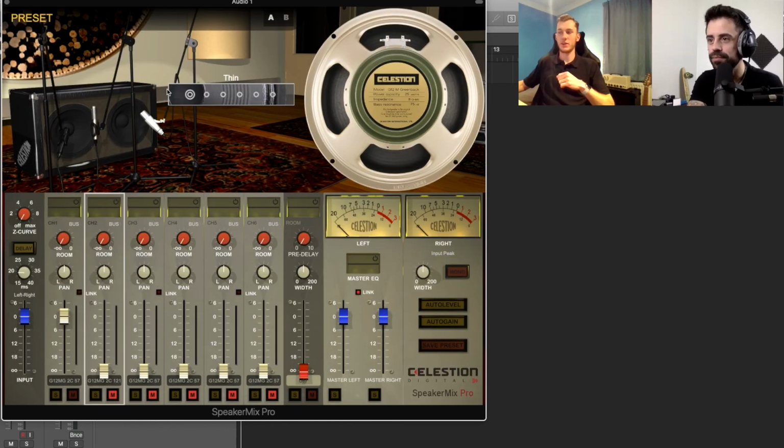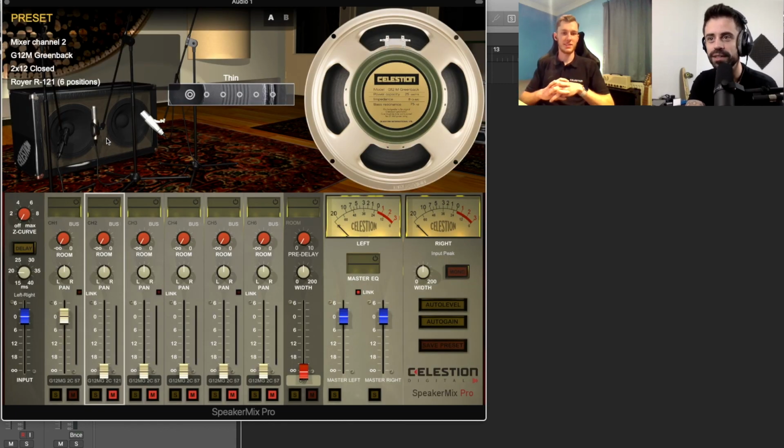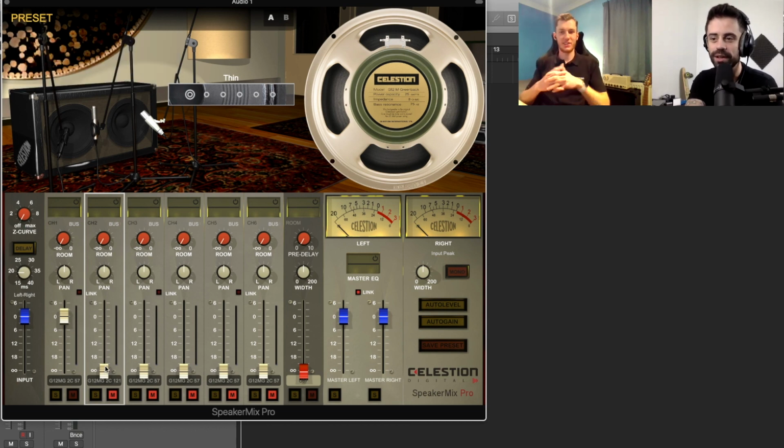You can have any combination of mics you want. There's not really a limit. It's to explore and find sounds. And that is the magic with this: there's almost an overwhelming amount of combinations, and actually we were talking the other week about some really weird and wonderful things you can do. You can get really creative with this plugin.